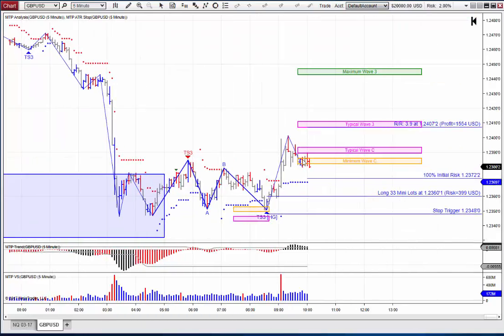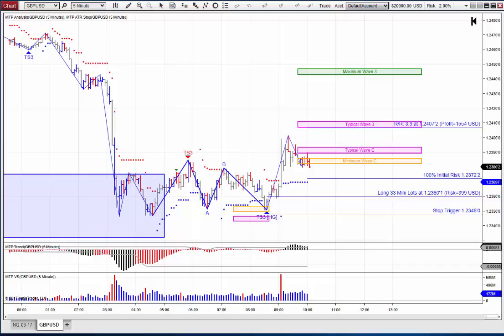As you can see, the market hadn't quite reached the first target for the Holy Grail, which is the typical Wave 3 WPT. For those of you who are new to this, a Holy Grail trade setup is where we start with a major low or an important swing low, i.e. one that comes in at a higher time frame support zone. The initial rally would be considered a wave 1. The initial correction, which subdivides into a 3-swing A, B, C correction, would be considered a wave 2, and therefore we're looking for a strong impulsive rally into at least the typical wave 3 WPT.